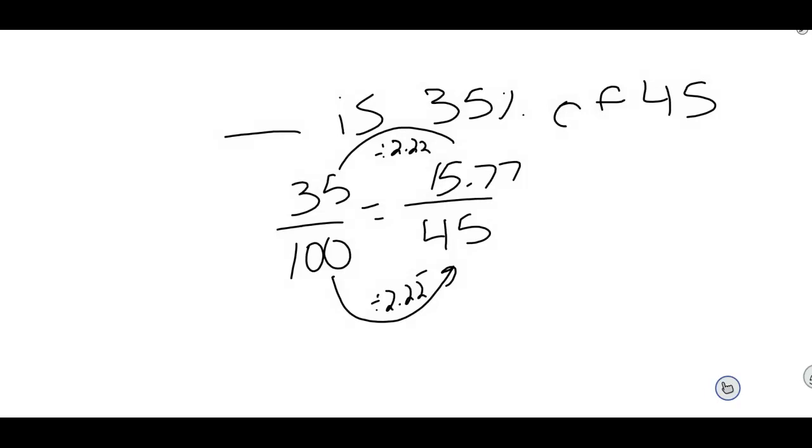What is another way to solve for this? It's okay if you do not get this exact answer. You may be hesitating to share because you do not get 15.77. What's another way to solve for this? Rylan. Okay, so we just flip-flop these. Brogan. Could you do part equals percent of whole? Yes, you could. What'd you do?